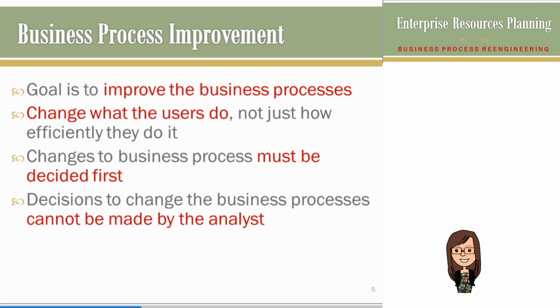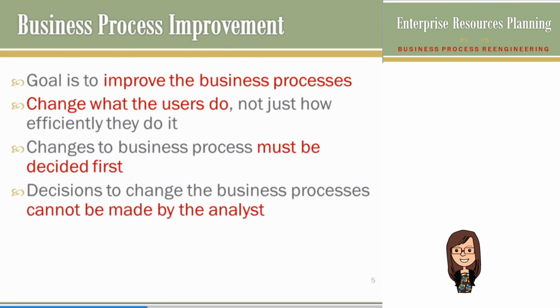So we need to talk with the stakeholder, we need to talk with the owner, we need to talk with the staff, with the customer. Maybe we need to talk about what their consideration is, because when we talk about business process improvement, it means there are a lot of changes, not only just automating the system, but also the way we do the activities.